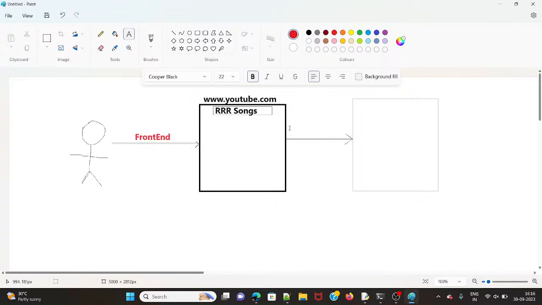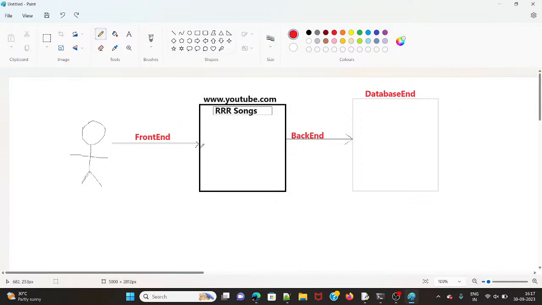Right. So whatever we are unable to see, that is called backend. For example, the database, right? You can say that is the database end. Actually, we have front end and back end, but the database we use for saving and managing the data, so I am taking it as a database end also here. So now front end is there, back end is there, database end is there.